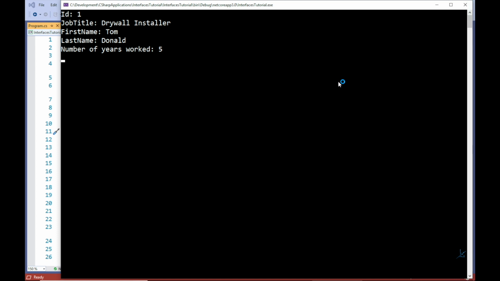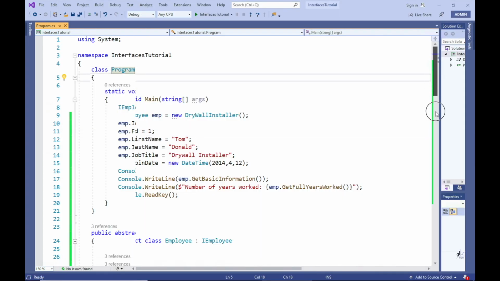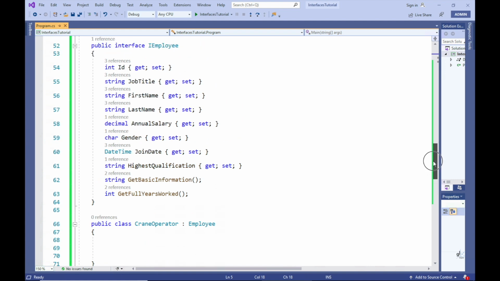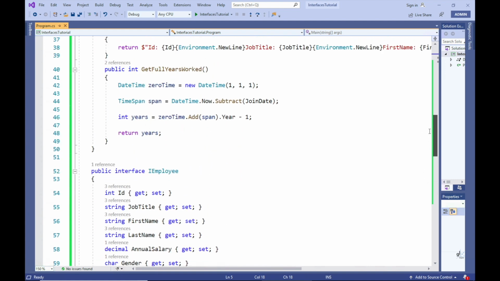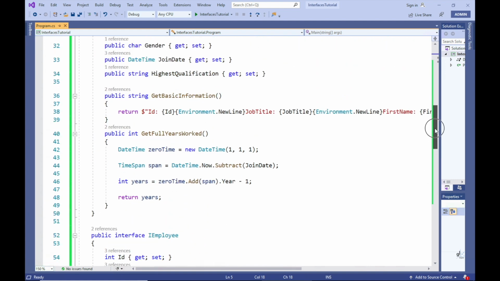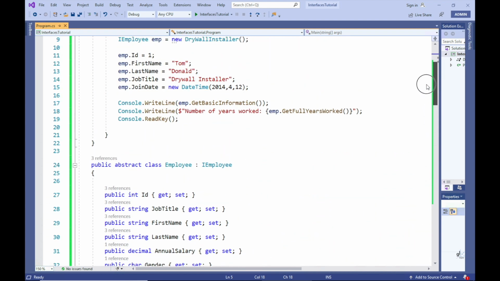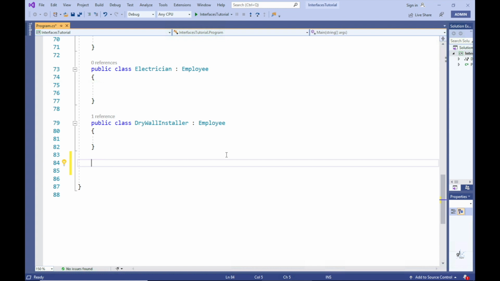We are now able to create employee classes by implementing a small amount of code, and they will automatically inherit the common functionality implemented in the employee abstract class and the structure established in the IEmployee interface. Let's create two employee classes representative of employees that are at the managerial level in the construction company. So let's first create a class representing an employee whose role is that of a project manager.